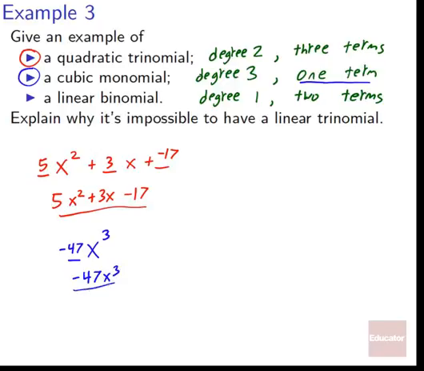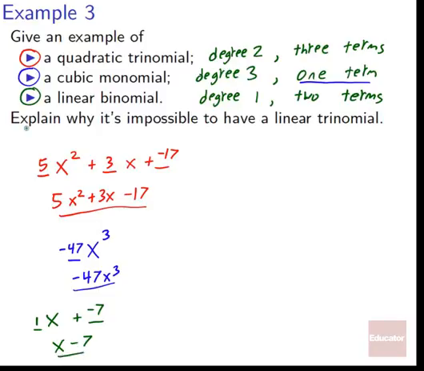Great. Final one, we have a linear binomial. Binomial has to have 2 terms. Linear is degree 1. So we've got x to the 1 with some blank in front of it plus blank. Blank x plus blank. What goes in those blanks? Whatever we feel like. We're not allowed to have any other blanks, though, because then we have more than 2 terms. Also, we can't have any more blanks because we're linear. That's the most that we could have there. So blank x plus blank, let's put in 1 for the x and negative 7 for the constant. So we've got x minus 7.